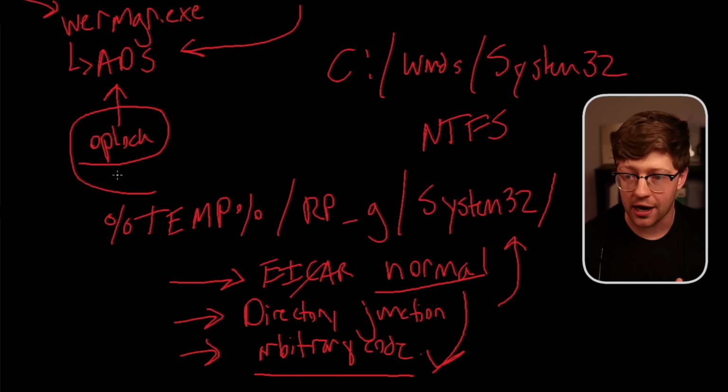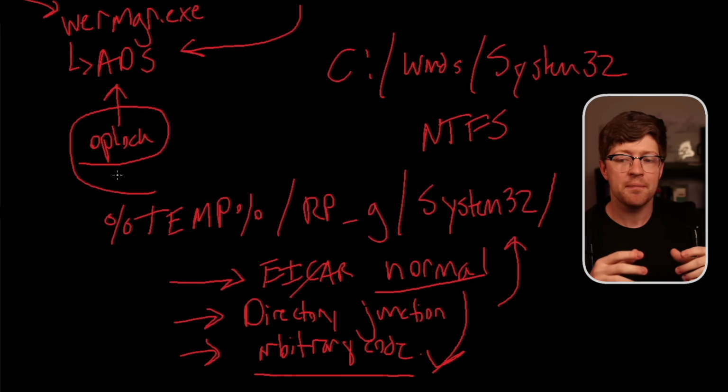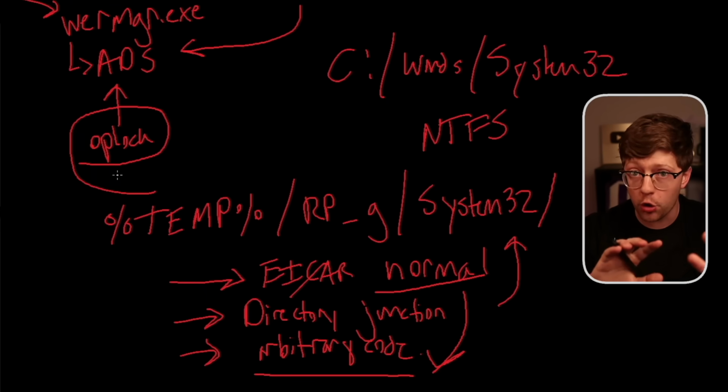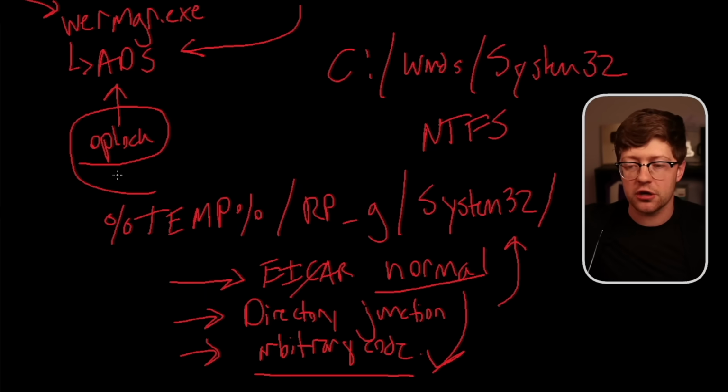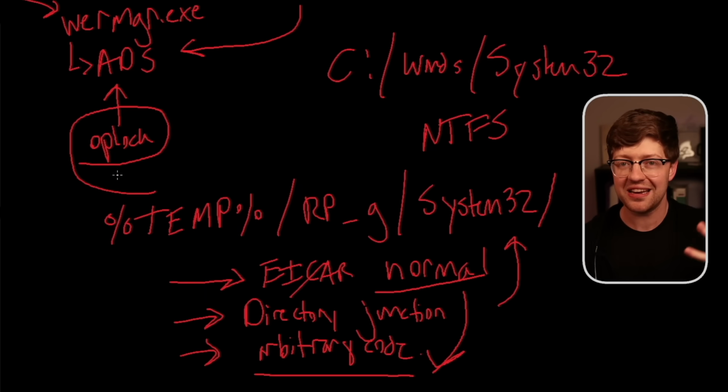Now, again, with time of check, time of use, a lot of the time the race condition is very, very tight, like microseconds, a couple of clock cycles in your CPU. But with an op lock, a functional piece of the OS that we can tell to hold and notify us when an operation occurs, we can make this window significantly larger. We can make it as long as we want. And I know what you're thinking.